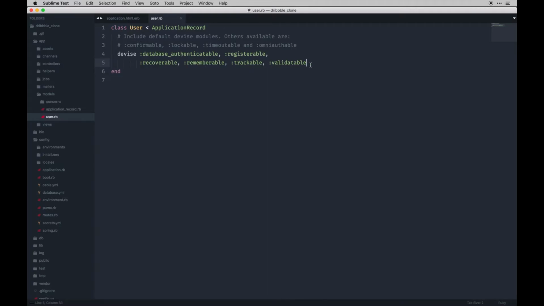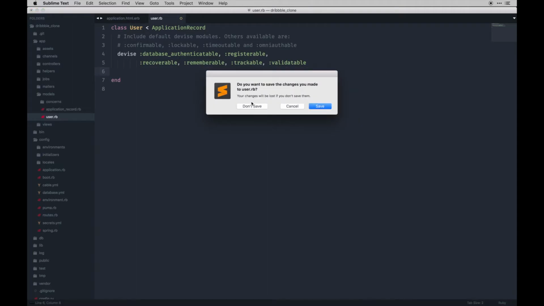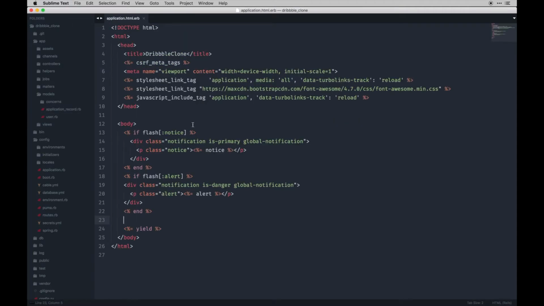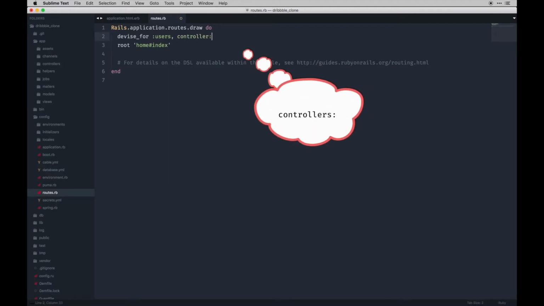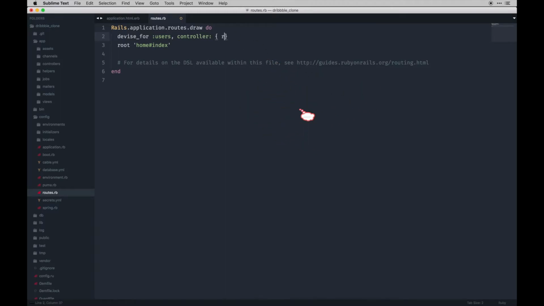I do know I'm going to create a custom registrations controller. When the user signs up, I want them to be able to add their actual name and not just their email, which is what comes out of the box for Devise. So I'm going to do that next. So we need to actually edit the routes file to do that. And it'll be Devise for users, and then you comma separate controllers. You can actually create a custom controller that extends from Devise.